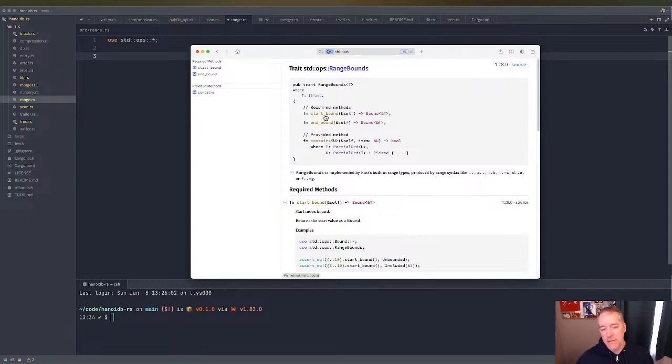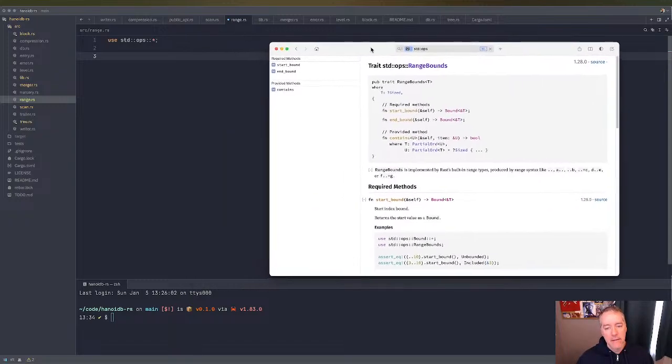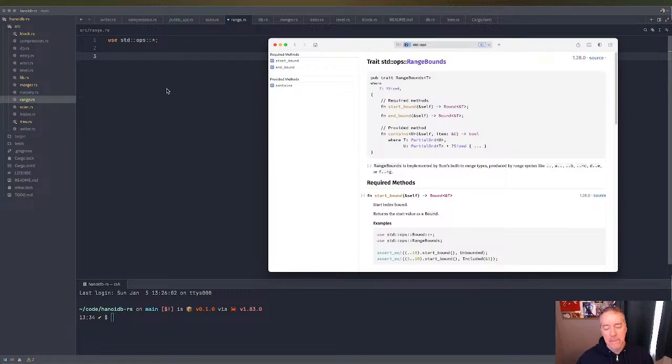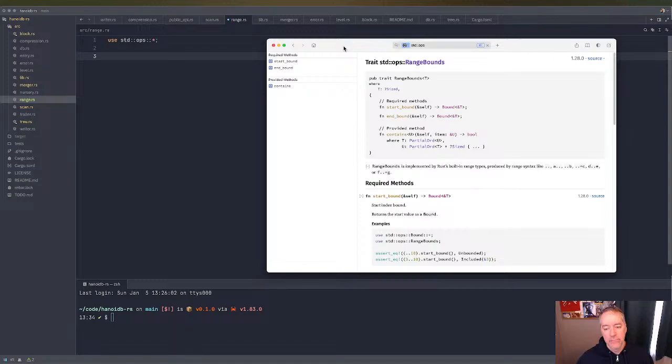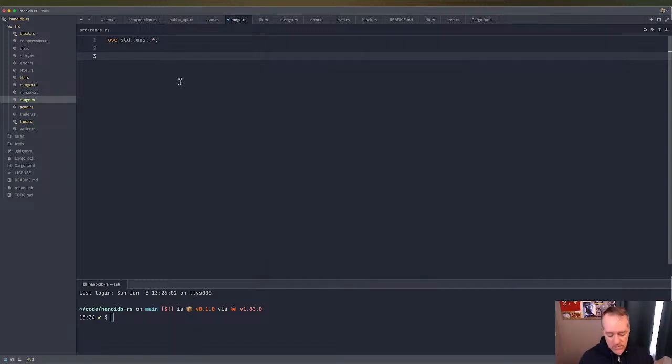So we're going to add a trait overlap. How about RangeOverlap?